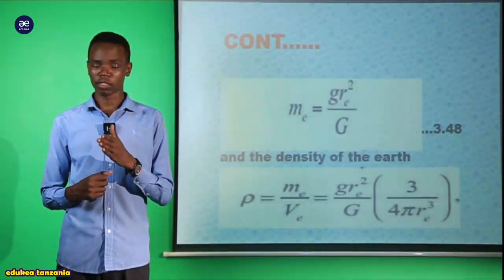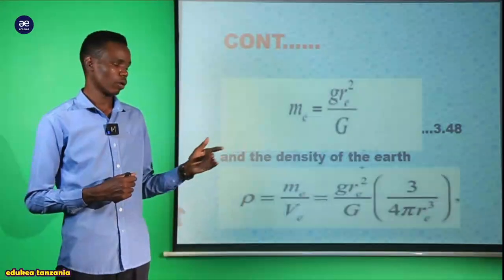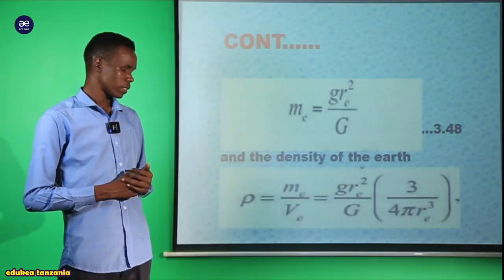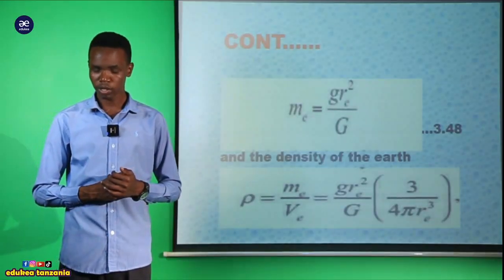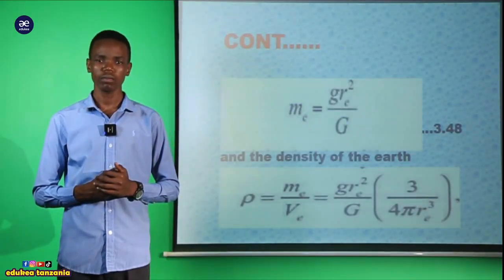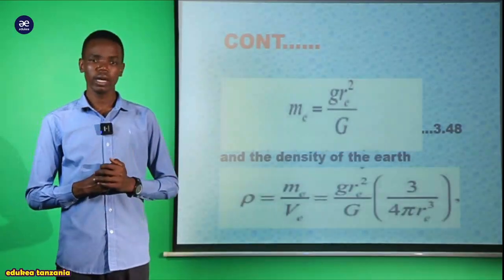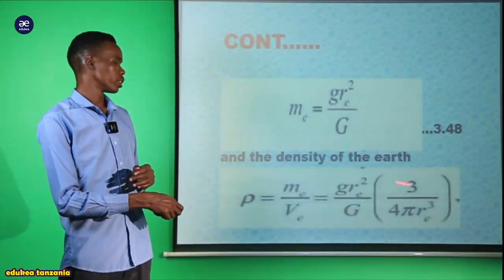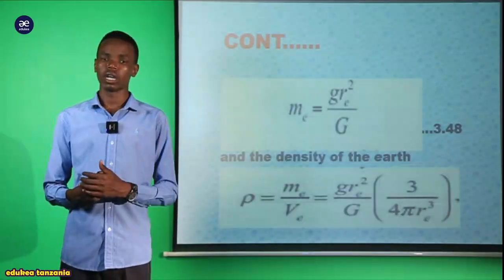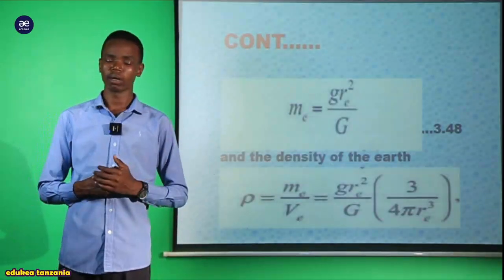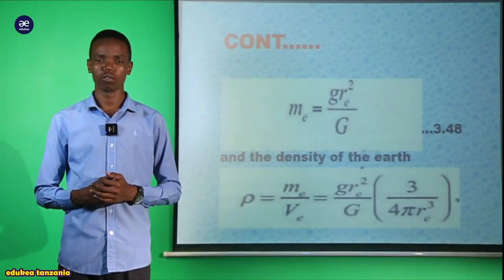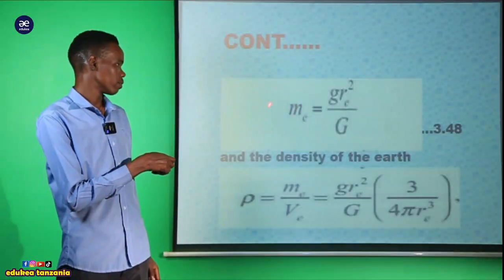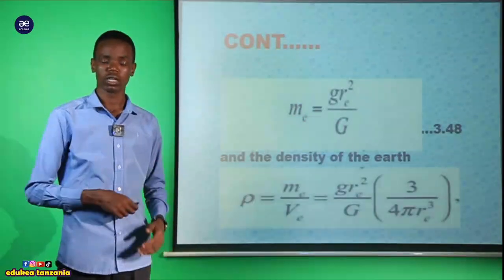Going into equation number 48, it means on the topic number 3, the density of the Earth. Now, let us see how we can get the density of the Earth here. The density of the Earth, my dear student, is obtained by using this equation. We should use equation number 48 on our topic number 3 here to derive the formula for obtaining the density of the Earth.